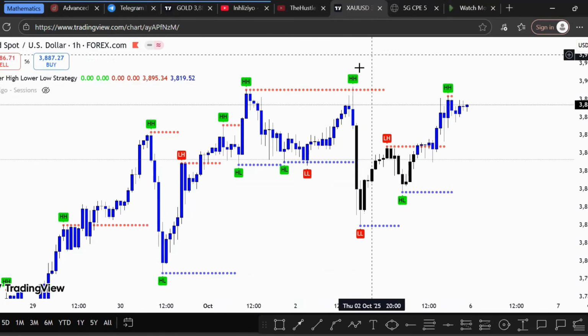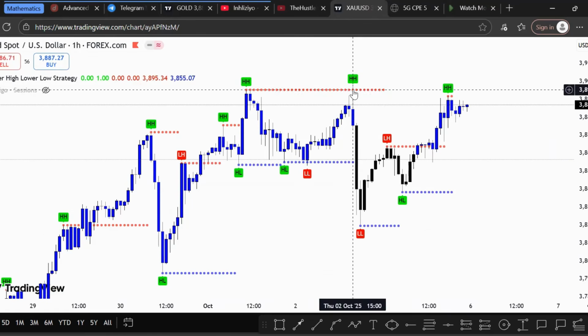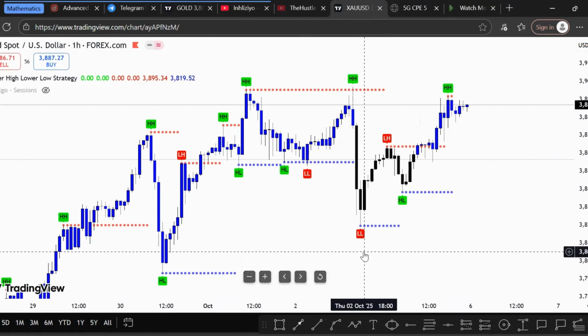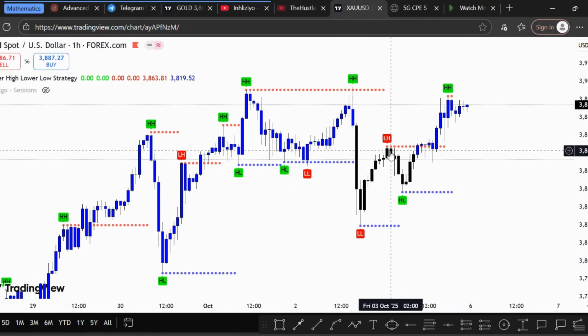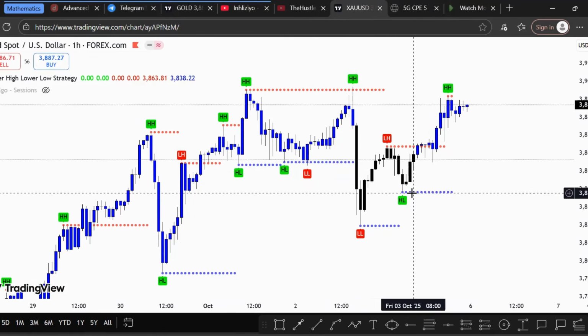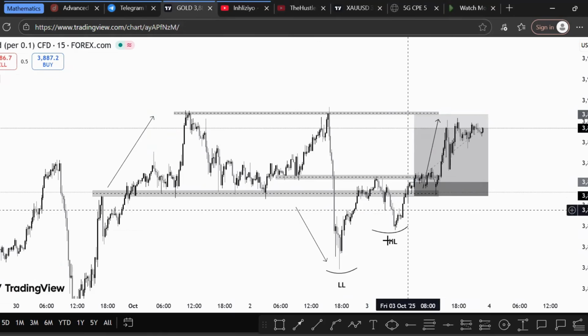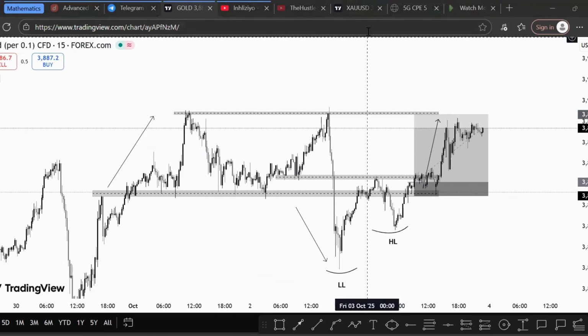What's currently happening: we had this higher low, this higher high, we had this lower low, right? Now it was showing it was to sell, right? Created this lower high here, right? And then created a higher low. This higher low here is what made us take this buy entry. I will explain more, right?